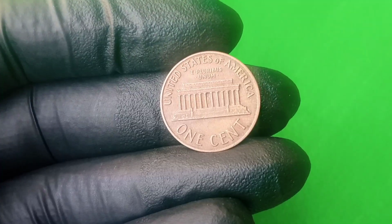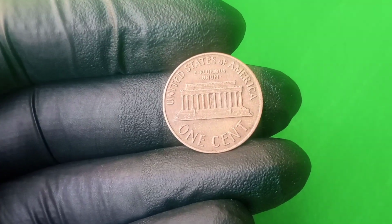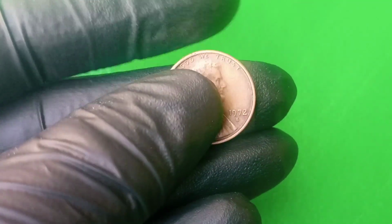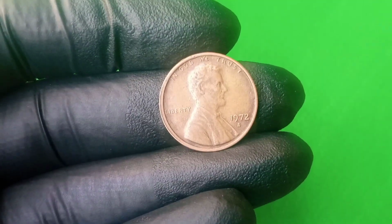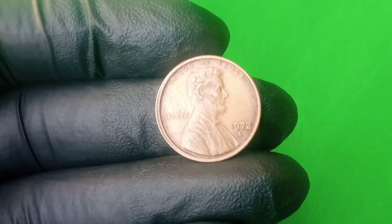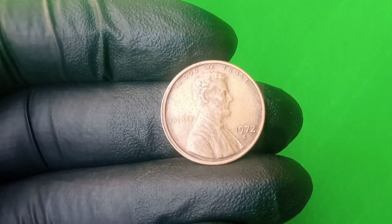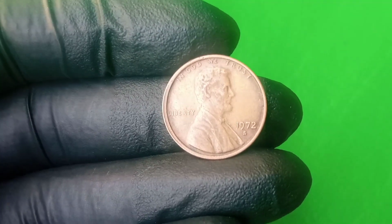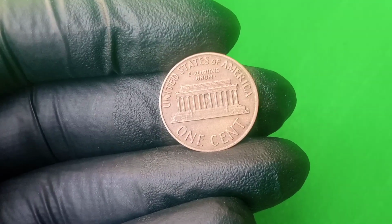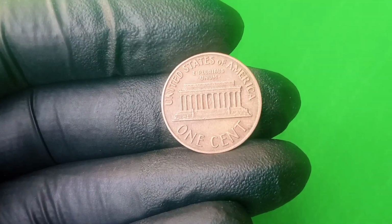The survival of even one such coin is a miracle, suggesting either that it was deliberately saved by someone who recognized its uniqueness or that it somehow slipped past quality control unnoticed. Some conspiracy-minded collectors even believe that a mint employee might have kept the coin intentionally, recognizing its potential value, only for it to reappear decades later in the collector's market. Whatever the case, the mystique around its discovery adds even more intrigue and value.